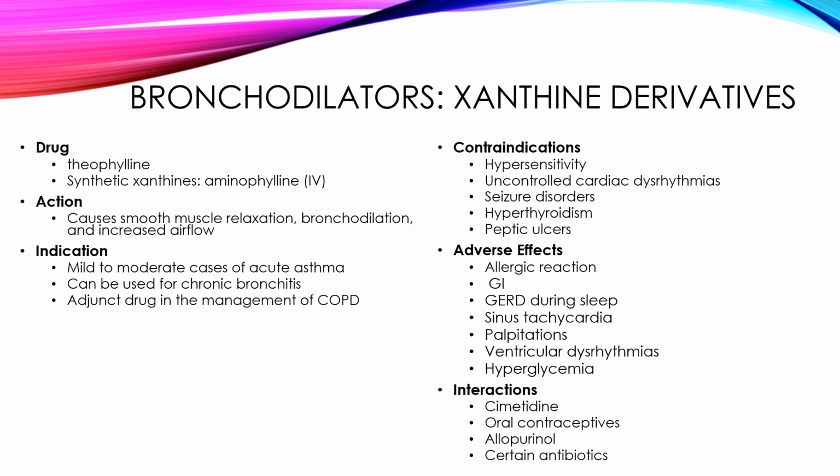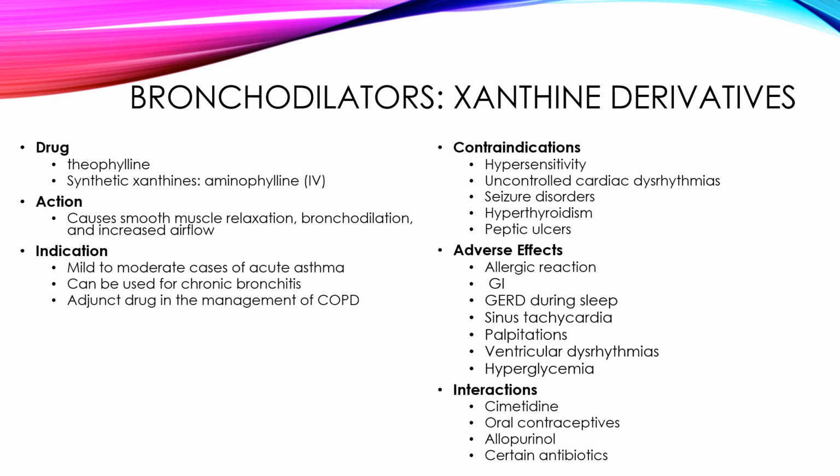But what it does in the body is it causes smooth muscle relaxation. So it helps open up the bronchioles, just like the albuterol. Now, it's not used as a rescue drug, but it does open you up, okay, and increases airflow when it does that. So remember that. As far as interactions, oral contraceptives. So it may interact with a woman that is on birth control pills. So that is something to remember. Okay.